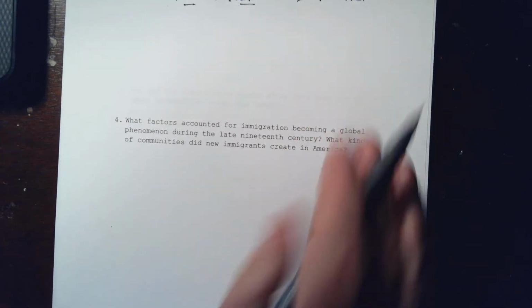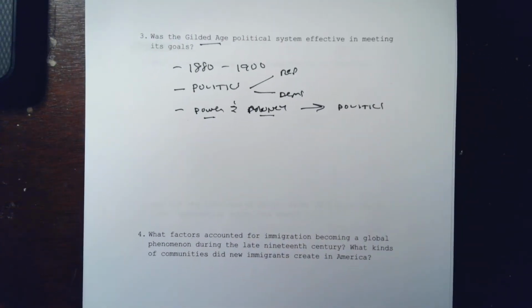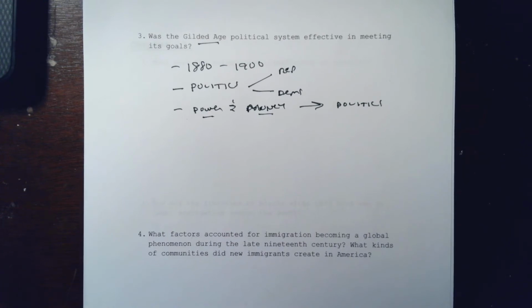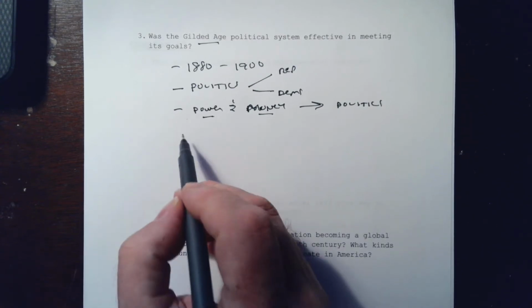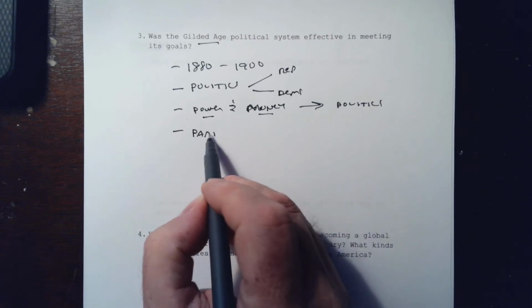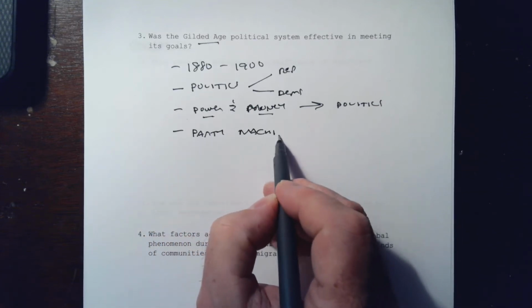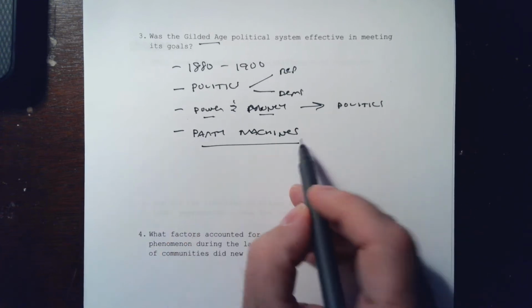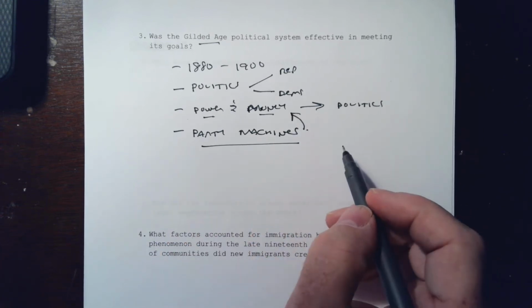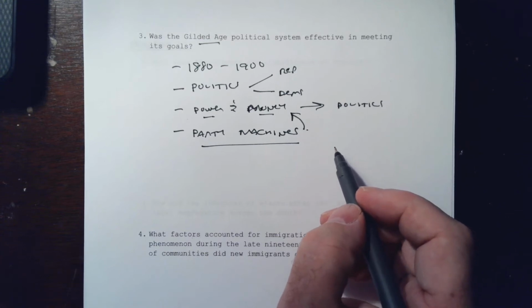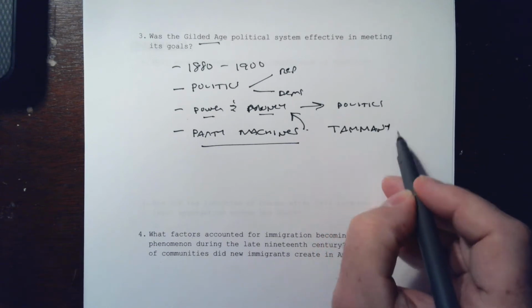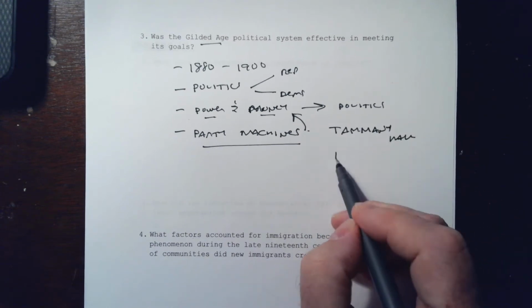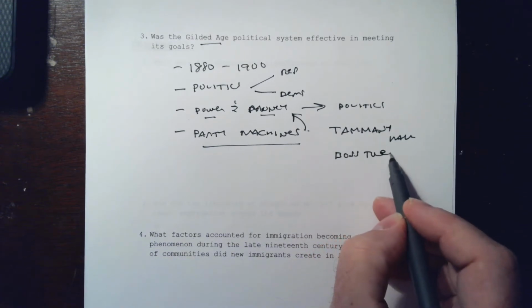And we've discussed this in earnest in class, so we talk about it quite a bit. So it's not anything new. What I want you to do is just frame it into some sentences. Now, talk about party machines. And this is key because these party machines is what keeps power and money in the hands of politicians. And here, what you can do is you can talk about Tammany Hall and Boss Tweed.